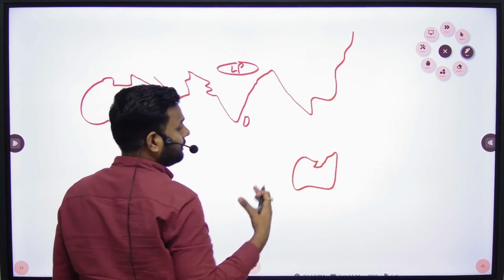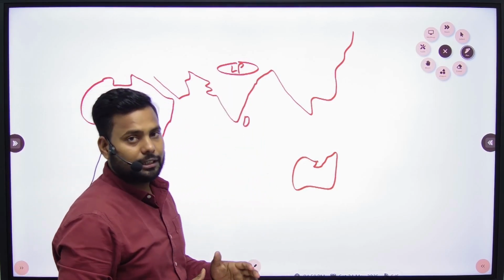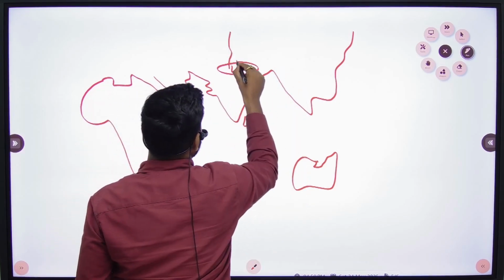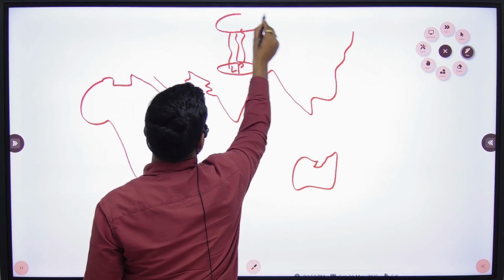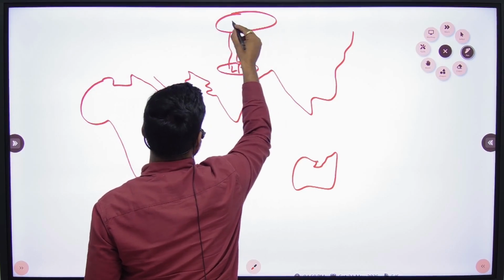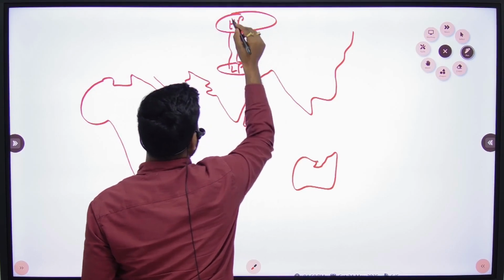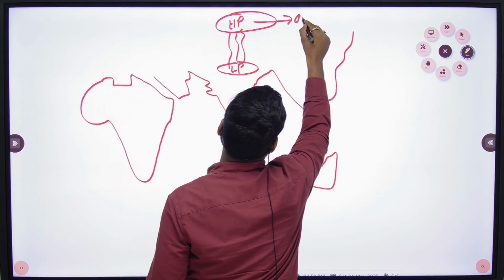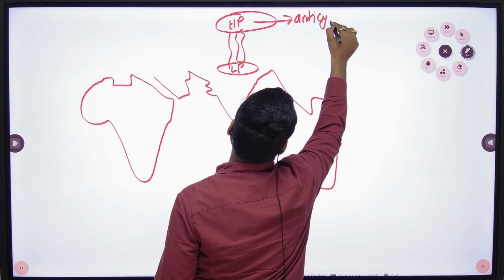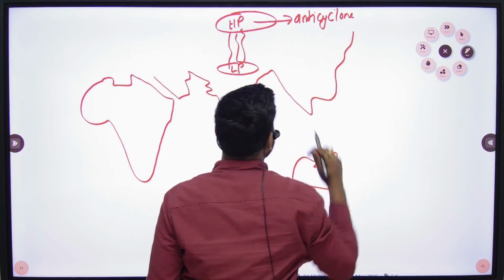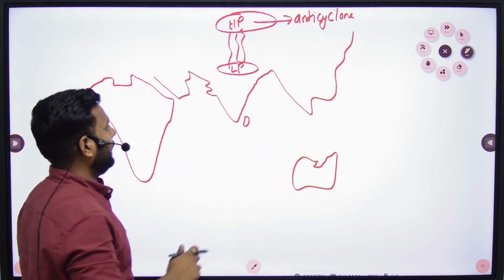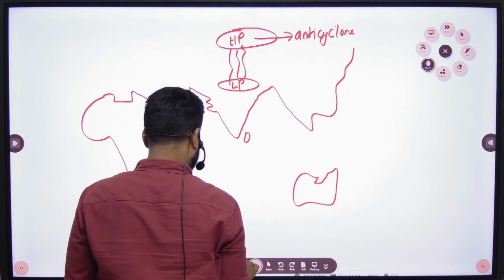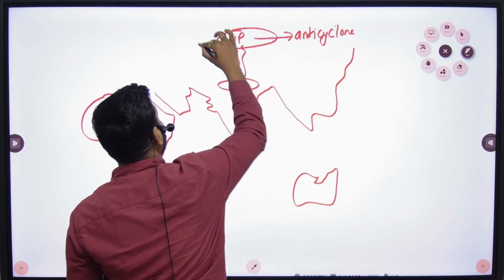And when there is a development of low pressure, it means there is an ascendance of air. When there is an ascendance of air, because of this reason, here there is a piling up in the atmosphere. Near the troposphere, there is a piling up of high pressure. And when there is a piling up of high pressure, it means this is the area of anti-cyclone or anti-cyclogenesis. And anti-cyclogenesis means air is moving away from the center.